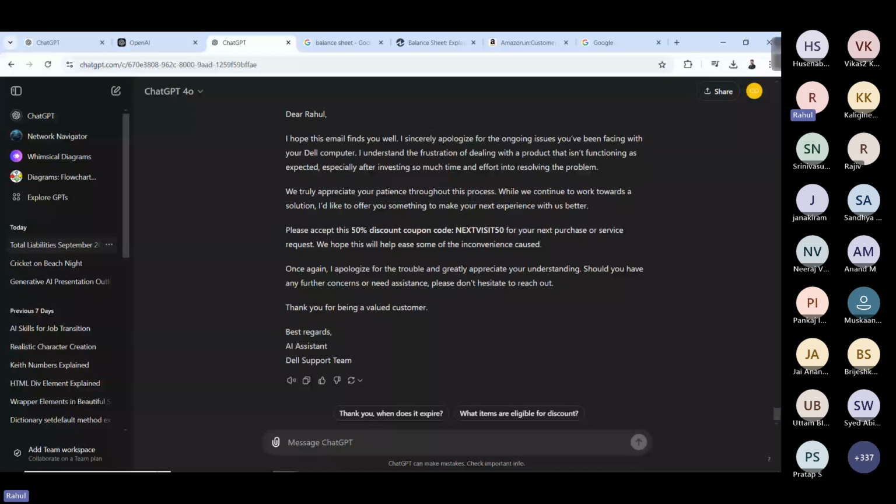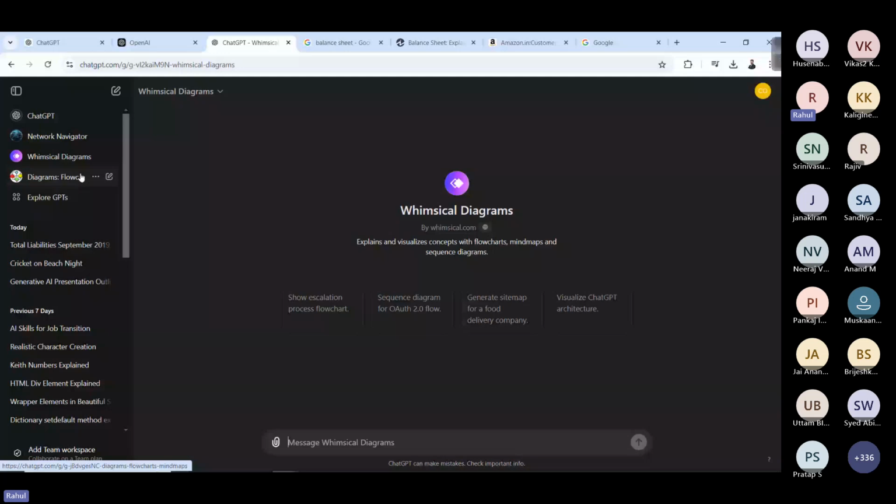So that is the front end part. And again, I'll talk about one more tool which is available, generated by someone in ChatGPT, which is whimsical diagrams. So this is also one of the important tools which you can leverage if you are new to programming and if you don't know how to write the code. So this particular tool will definitely help you quite extensively. For example, let's say I want to create code which will help me understand whether a number is even or odd in Python. So I want to create a flowchart.